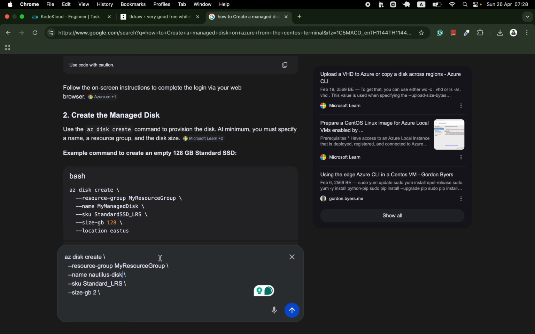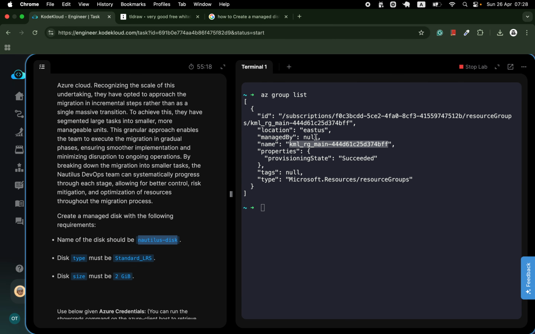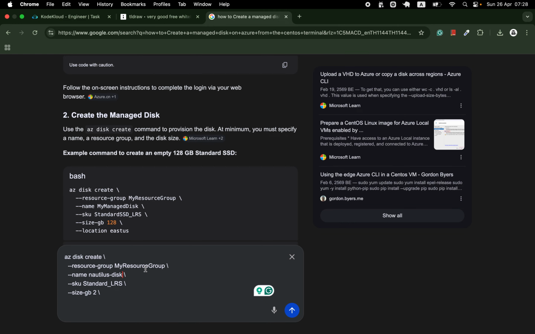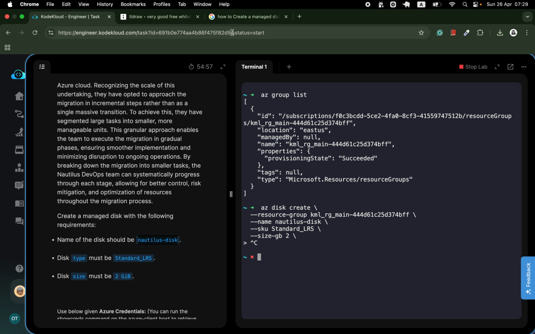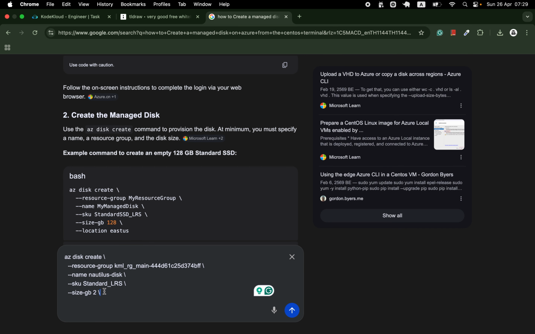Alright, so I will add that, and the resource group name I will copy from here and replace here. So we will create this new disk using this command. Oh, sorry, I will remove this.